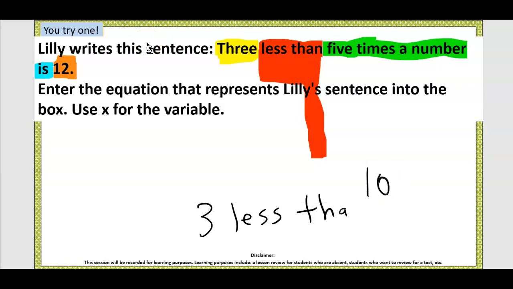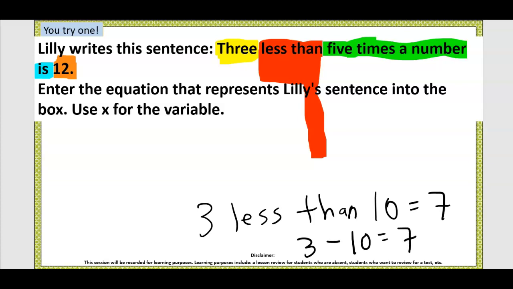A little technical thing going on here. I lost my n somehow. There it goes. What's 3 less than 10? Remember, I am 10. You are 3 less than me. That makes you 7, right? So 3 less than 10 is 7. So would you write 3 minus 10 equals 7? No. We would switch them around.